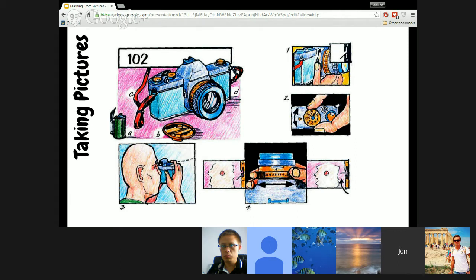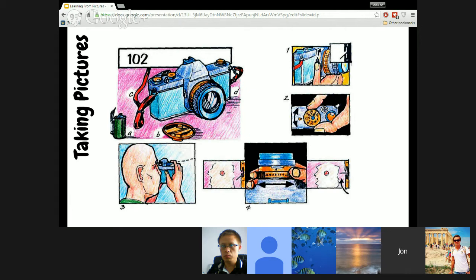The aperture is the size of the hole in the camera. The size of the hole. If you really want to know what this is called, we say he sets the aperture to an f-stop. In the old days, I don't know if digital cameras use this. You have to have an expensive one. You had f-stops. That means you have different sizes, and each size is called an f-stop. So, for example, here, he sets the aperture to f8. In the picture, it's f8, and the smaller the number, the bigger the aperture.